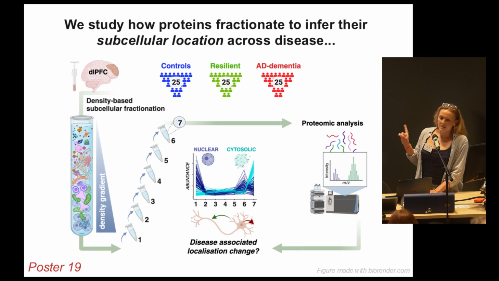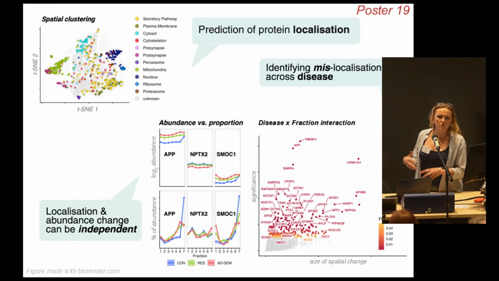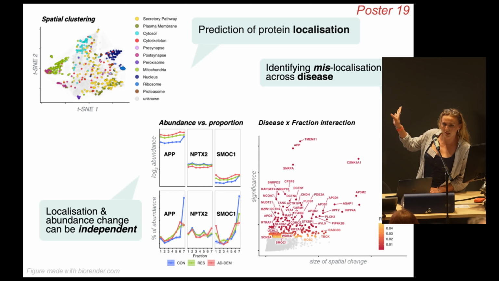So we actually applied this to brain tissue from the ROSMAP cohort. These are 75 individuals, the dorsolateral prefrontal cortex, and these are spanning the controls, the AD, and then also resilient people. So they have quite high neuropathological burden, but they are cognitively intact. So we're quite interested in what's happening in their brains. We can use these markers that I showed you for different parts of the cell and generate this subcellular map of the AD brain, which I'm showing in the top left image.